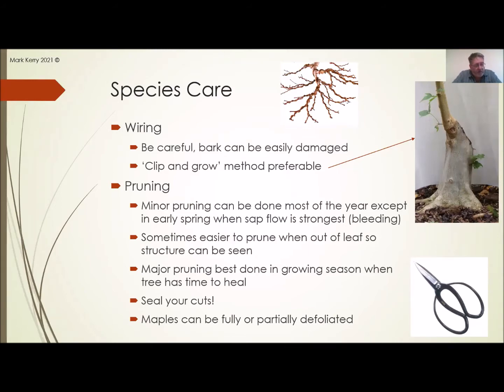So one of my maples, a very small one, I was going to do a major cut and go to a new leader. And in February, I thought, oh, I'll have a look and just prune it. And even then, it was just pushing out a whole load of sap. So it shows the tree's very strong, but the buds weren't moving at all. And it surprised me quite a bit. So it's always best to just check first before you start to prune the trees, just to see if they're going to bleed.